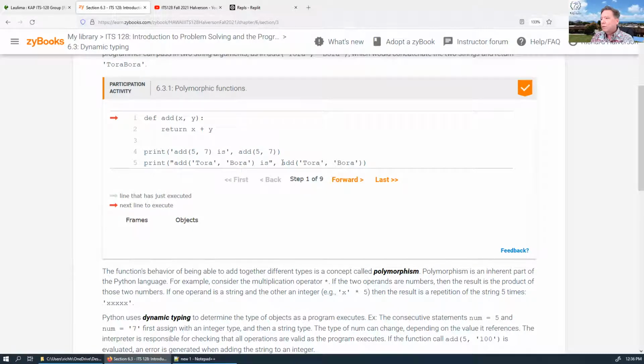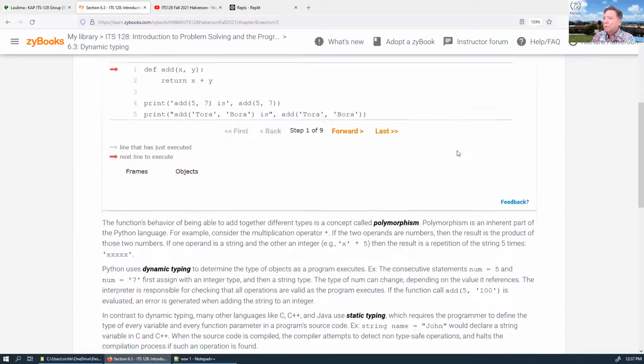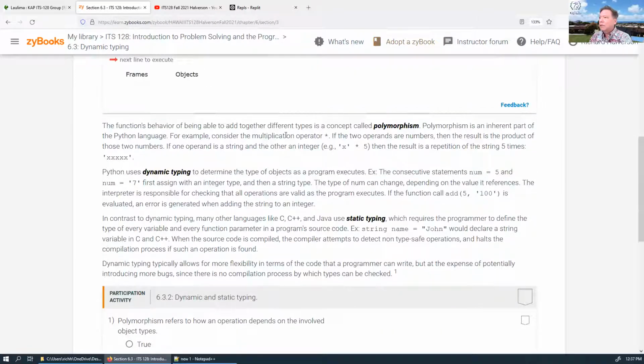So this is the function that's called, this is calling the function with the two arguments which come in here and then execute this. So we already have a check mark here. I guess we must have done this already. Okay, so that's dynamic functions behavior.